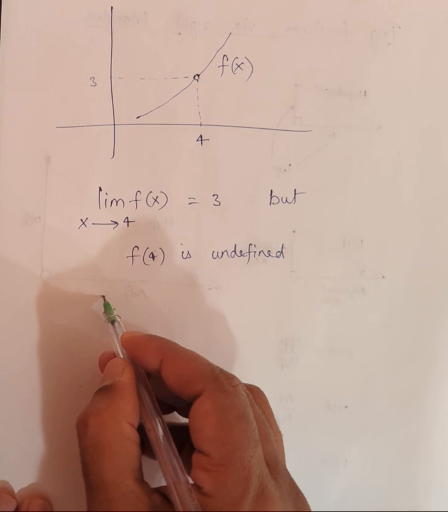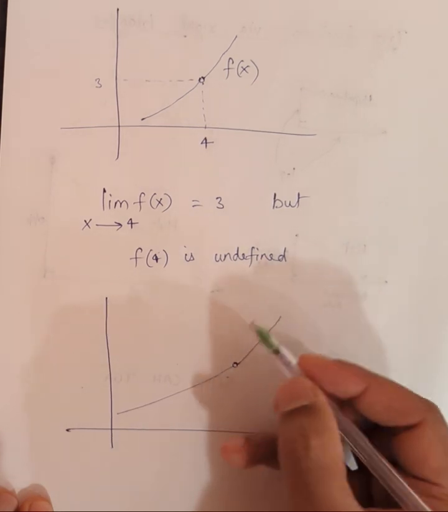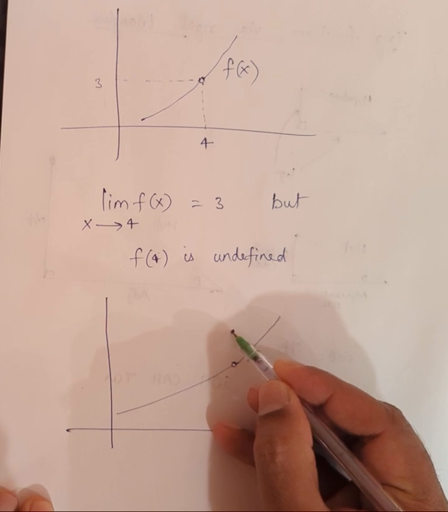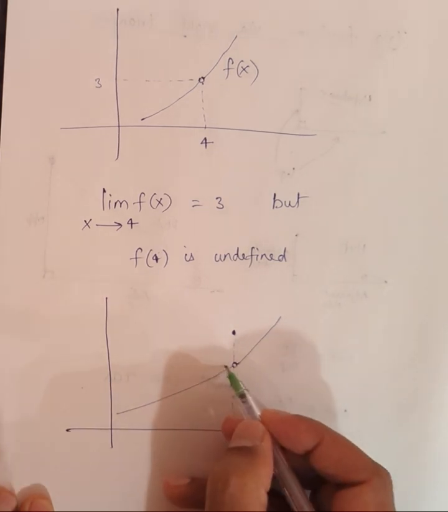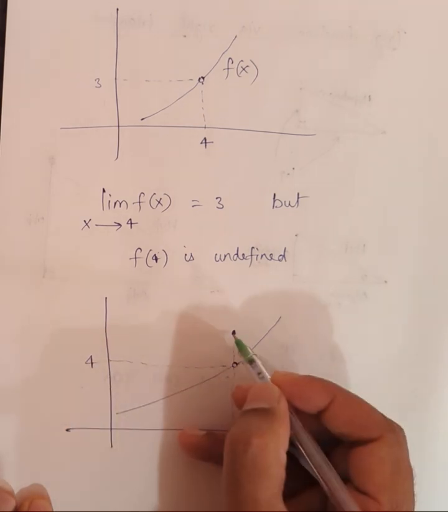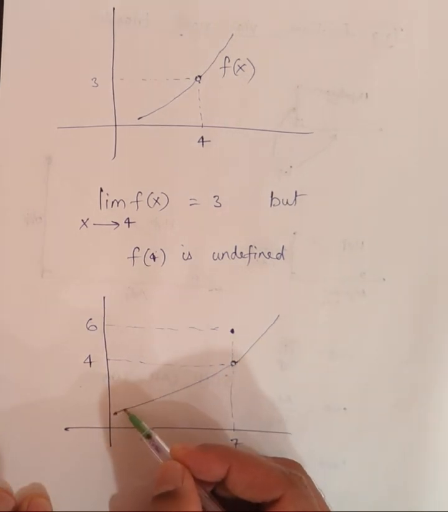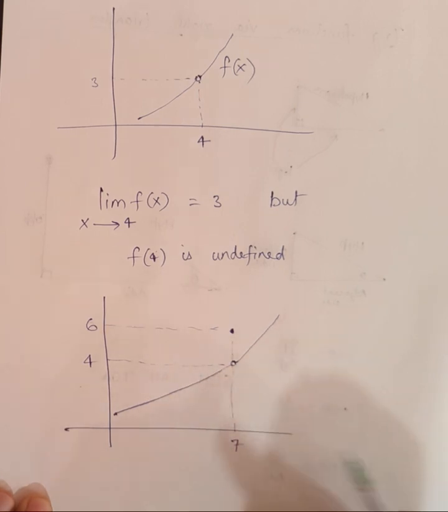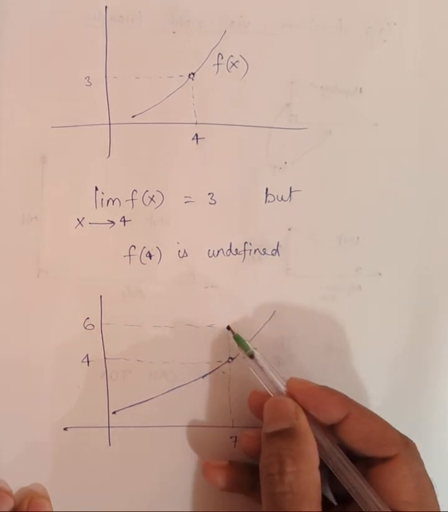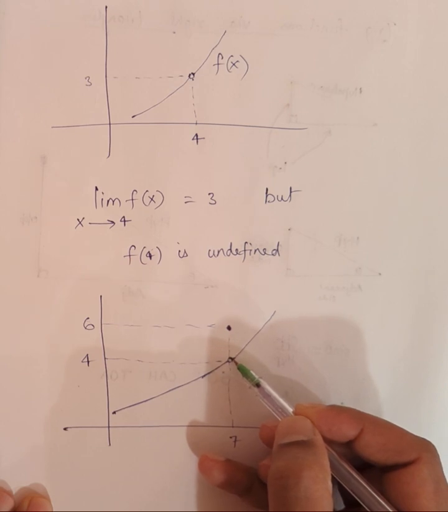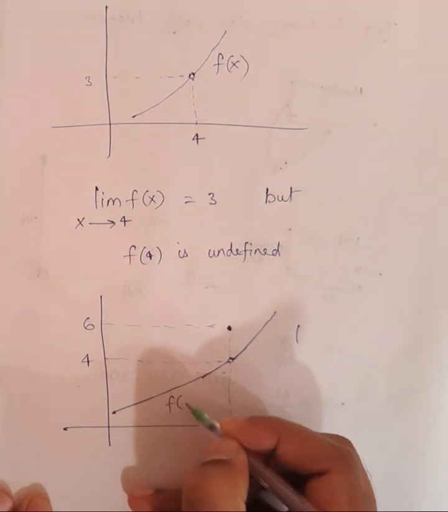Now, if I look at one other graph, so let me describe this graph to you. So say this is 7, and this y value maybe is 4, and this one may be 6. So what is happening here is the graph, as x increases, the graph goes like this, and then at one point it takes a jump, goes up higher, and right after that point it again comes back to its earlier location and goes. So here, and let's say this is again the graph of f of x.